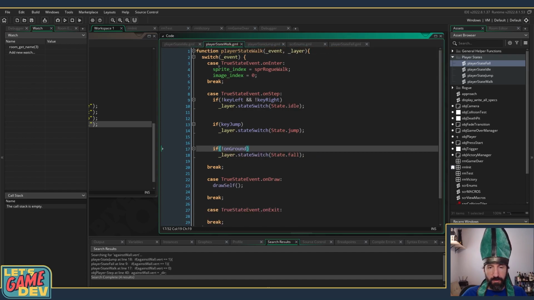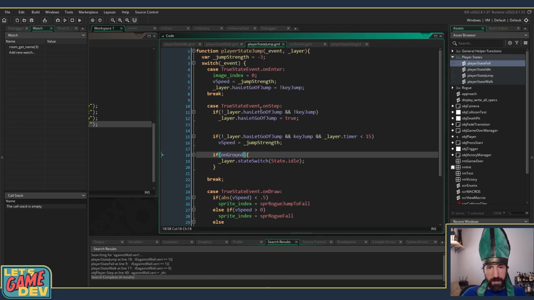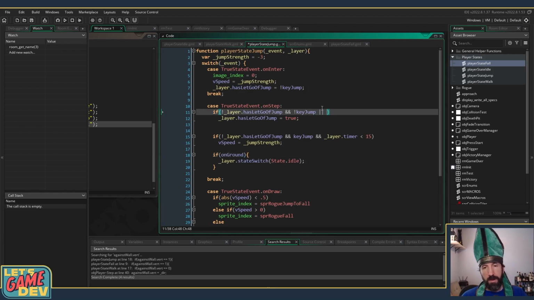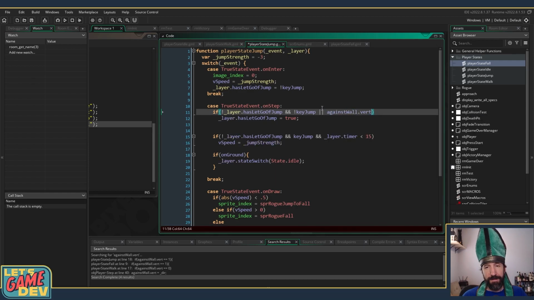Let's see. It's in jump. So if layer head let go of jump and key jump or against wall dot vert equals -1.